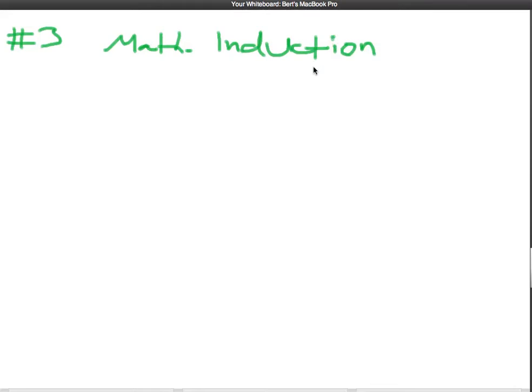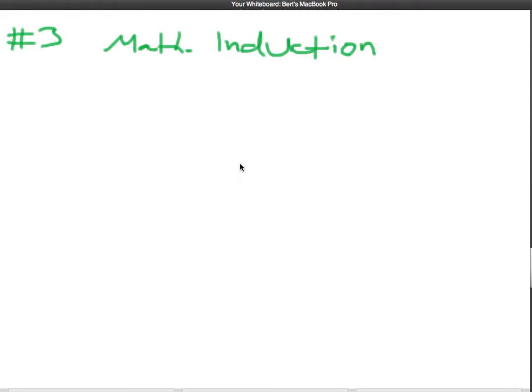Welcome back. This is going to be video lesson number 3 for the mathematical induction. Up to now, we've given ourselves the basic conceptual stuff that we need to not only know what we're doing when we're doing mathematical induction, but also the basic setup that we need, namely that you need to have a series for the mathematical induction to work.